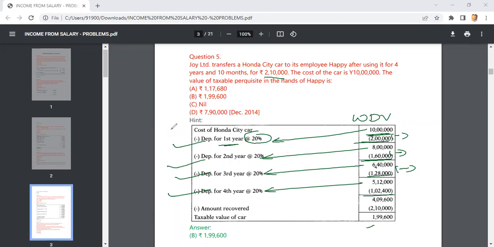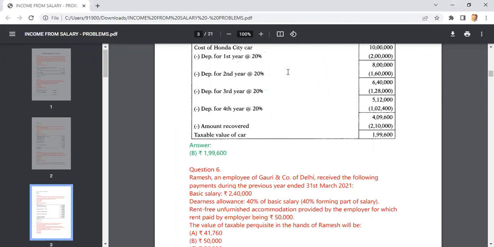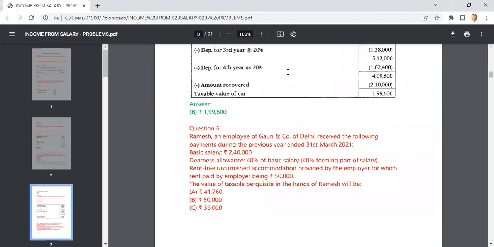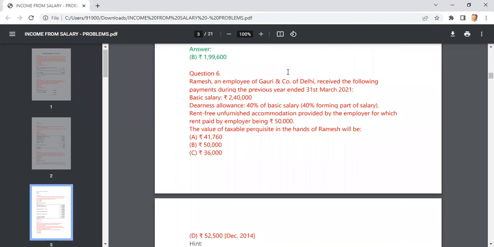So coming on to your next question. Have a look at the next question. Just a minute. Okay, so now all of you take a screenshot of this question. It is the sixth question. After all of you have taken it, give me a thumbs up.